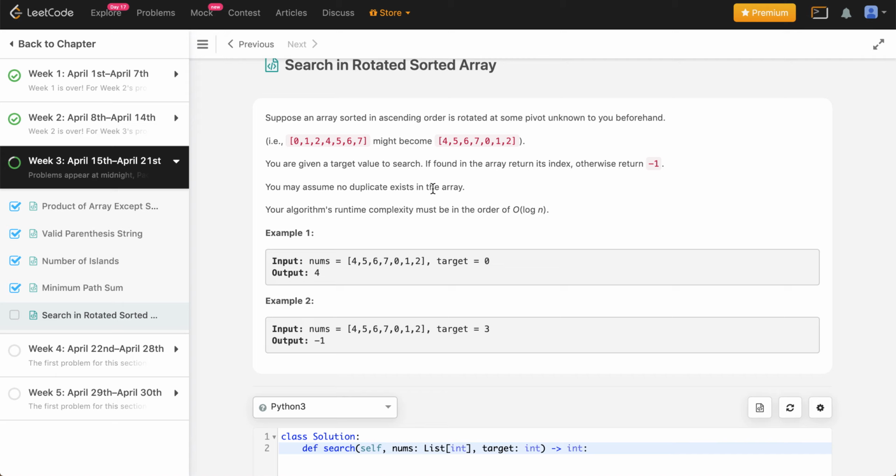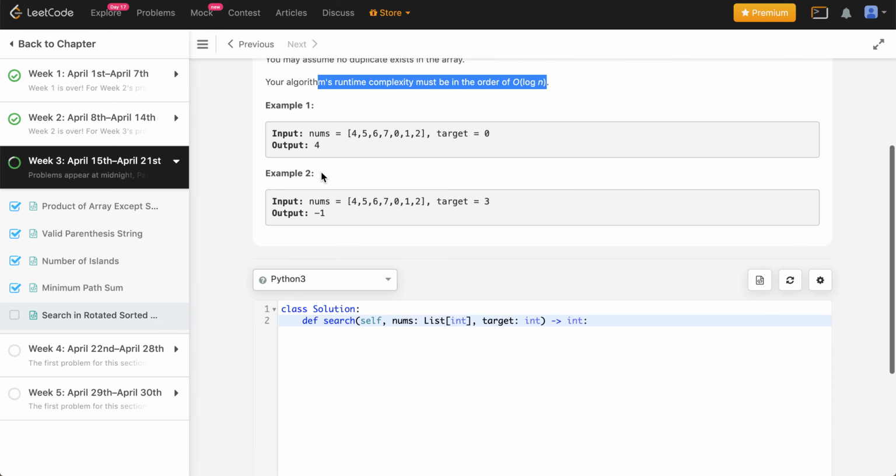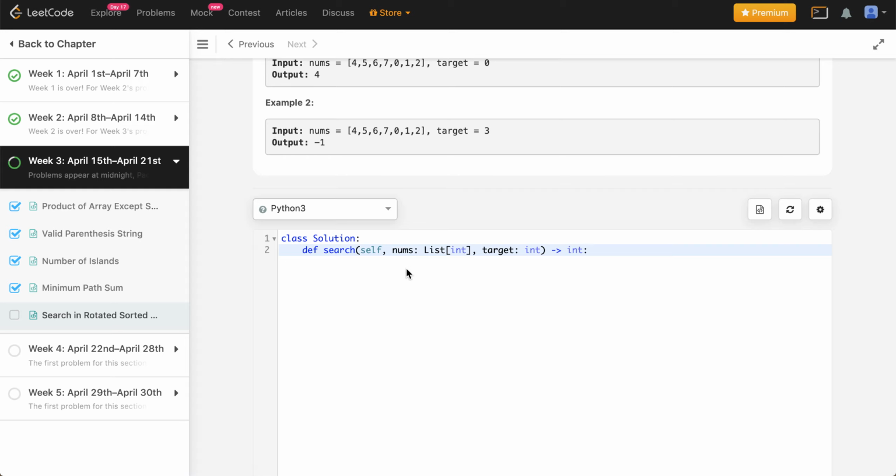So since we've already gone through the previous approach where we assume that there are no duplicates existing in the array, what we're going to try to do today is assume that there are duplicates inside the array and code out the other solution. And obviously you have this constraint that it should be a log of n. And you've been given a few examples over here. You can pause the video and check them out. So let's just dive right in.